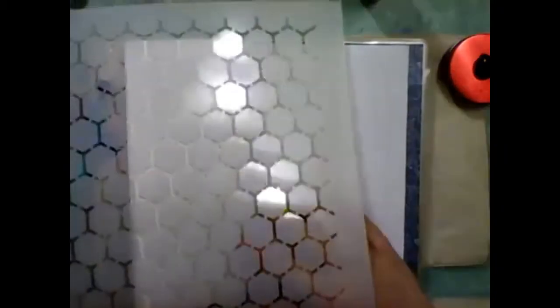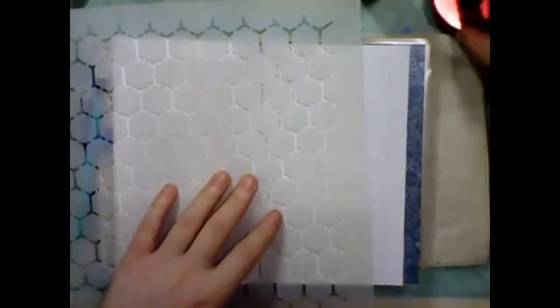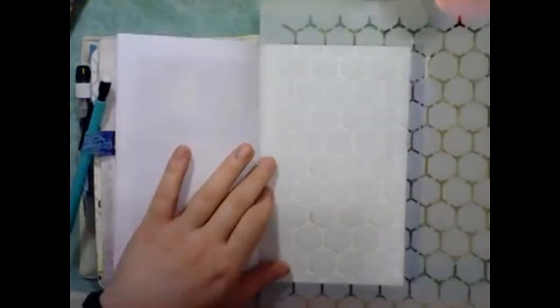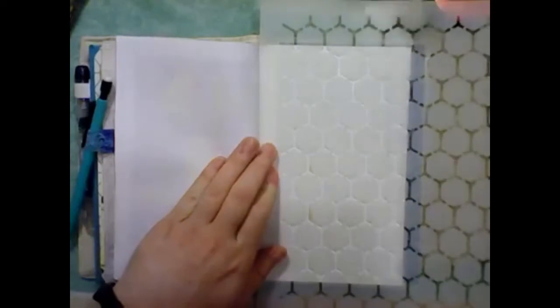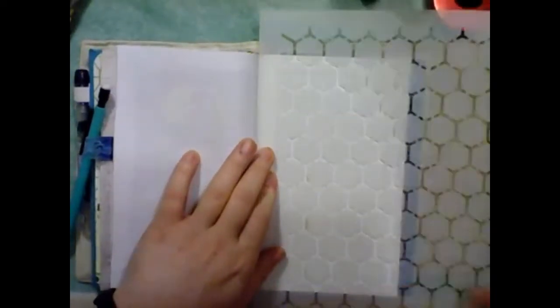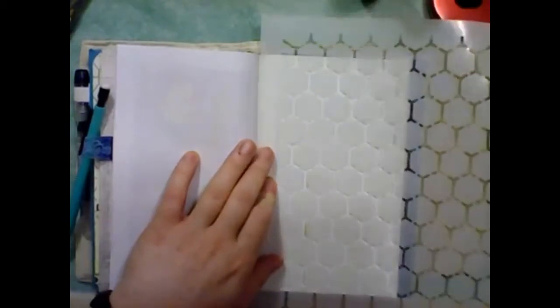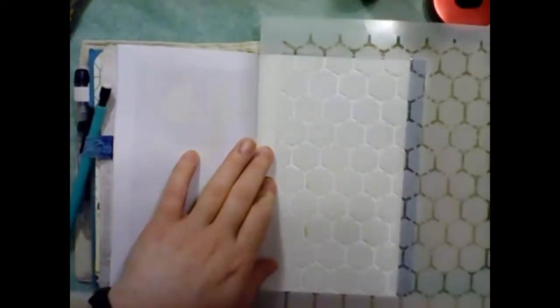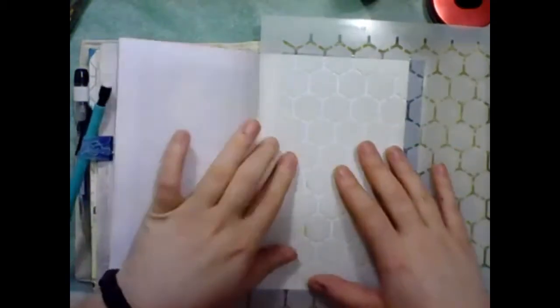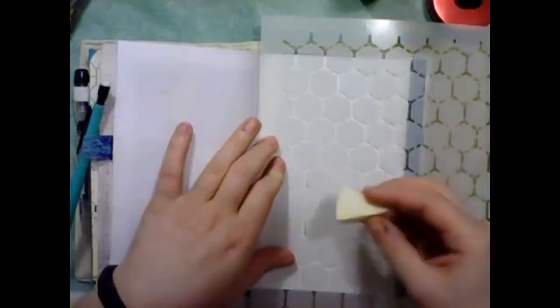And then I have got this honeycomb stencil. It's 12 by 12, so I can do a project of up to 12 inches, and I am going to line it up with the edge of this page. There we are. And then I've got a little makeup sponge.